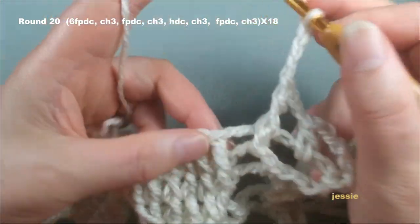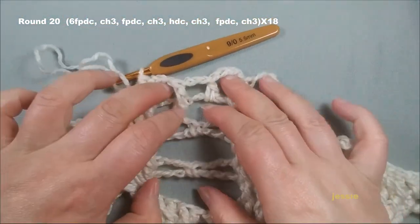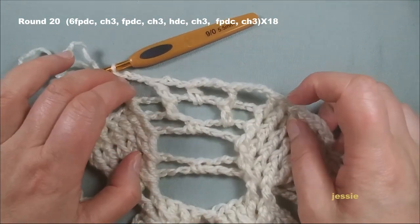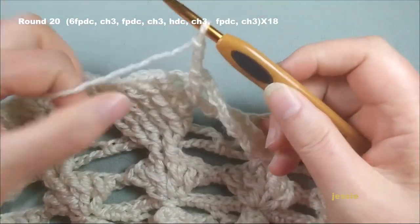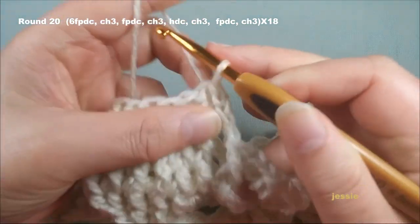Finish one pattern and you repeat. Here you finish 6 front post double crochet. Okay, we have front post double crochet, half double crochet, front post double crochet, 1, 2, 3, 4 chain 3 spaces here. Now we finished round 20. Finish the last chain 3, we use the first front post double crochet stitch, make a slip stitch. We start to do round 21.